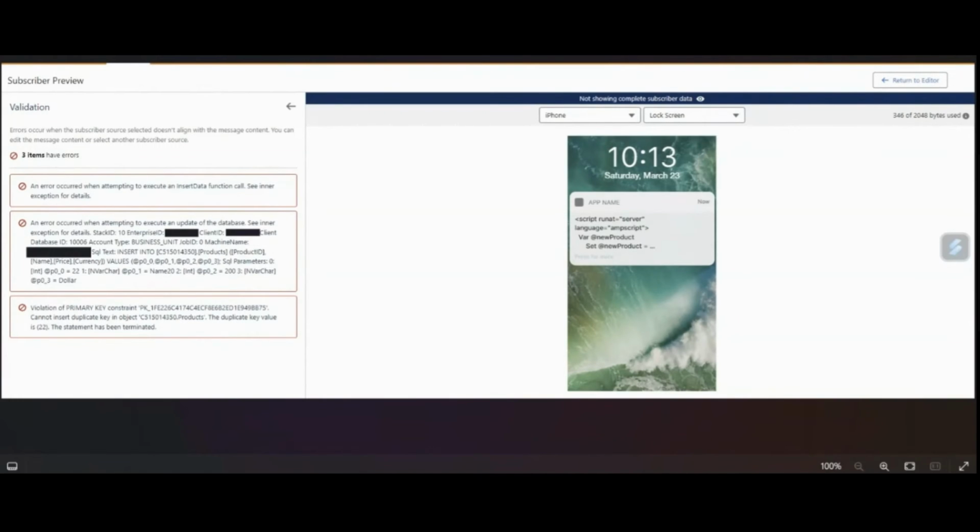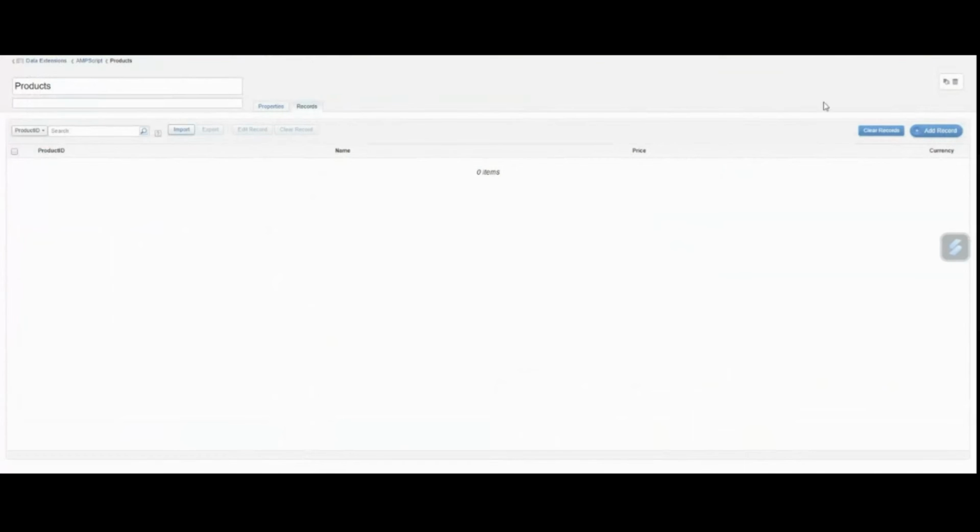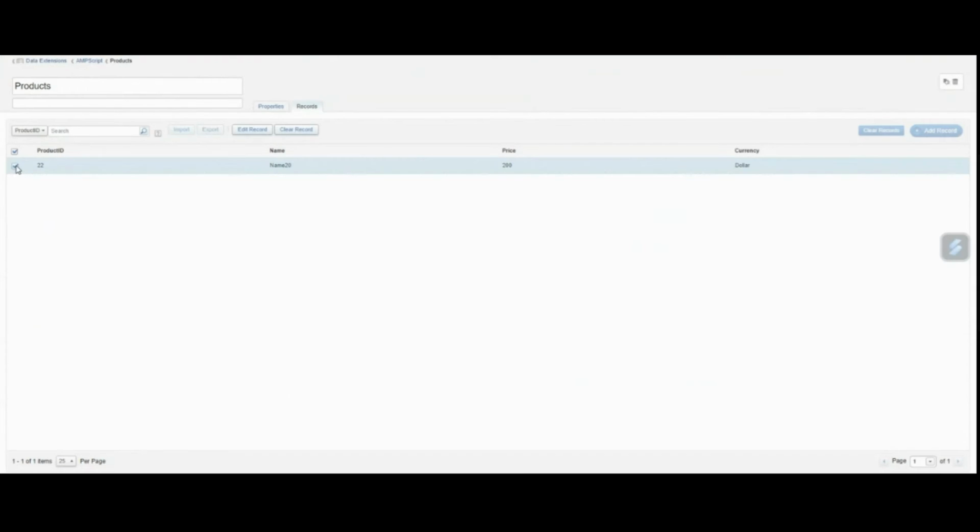That is also a primary key violation when we do the subscriber preview for the push. Let's go to the data extension. And you'll see that product ID 22 was inserted when we do the preview and test for the push.